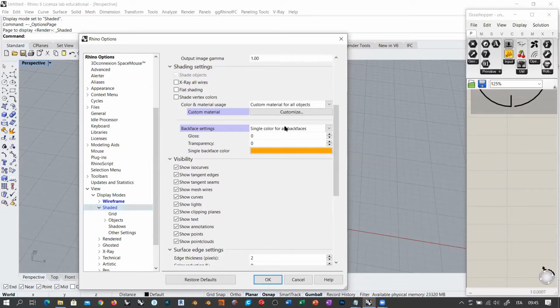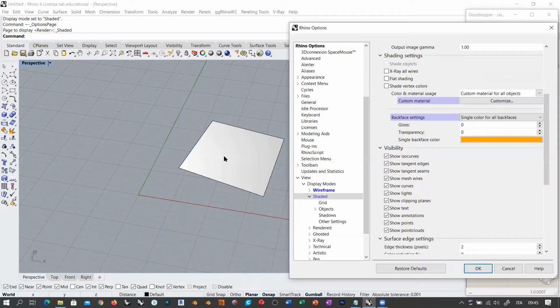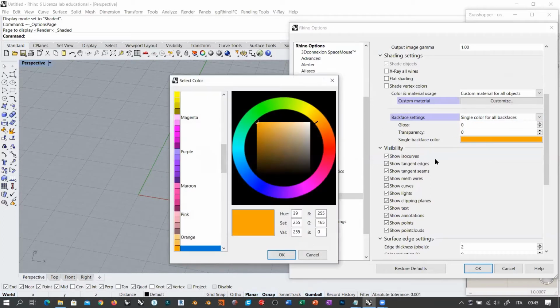And by default, this is set to use front face settings, which means that there is no possibility to have an idea if you are looking at the positive or negative face of a surface. But if you switch this to single color for all back faces, you can specify a color here, whatever color you might want to use. I do recommend that you don't use a standard color. So don't use the first colors that you have here in the first part, down to red, for example.